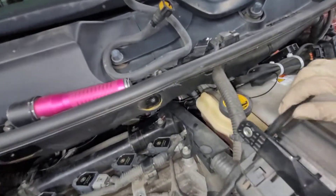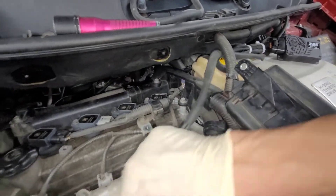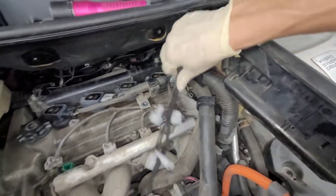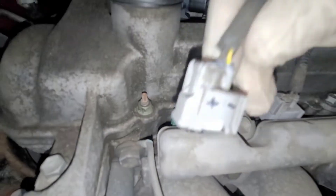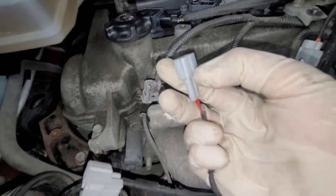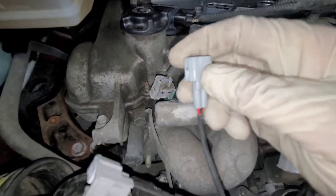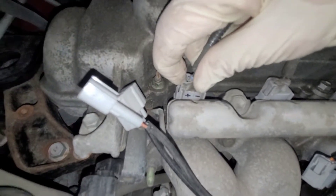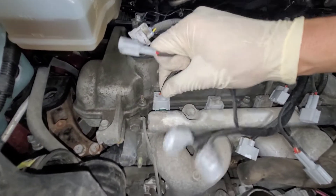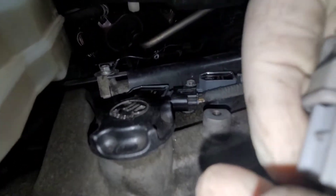I'm going to run this underneath and back here. This unplugs like this. I marked the positive and negative just in case yours didn't come pre-assembled, but it should. This is the part that may not be pre-assembled — the pink or red end is towards the clip. You just push the tab, wiggle it around a little bit, and lift it up. Then you get the pigtails — the two next to each other. You plug one end in like this, click it, and then the other end goes like this. You do the same to all the other ones.